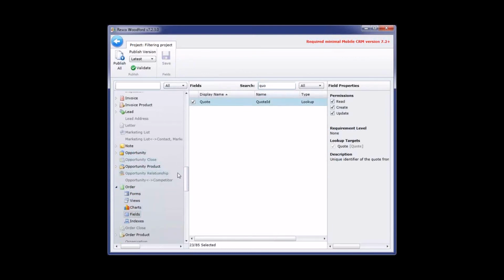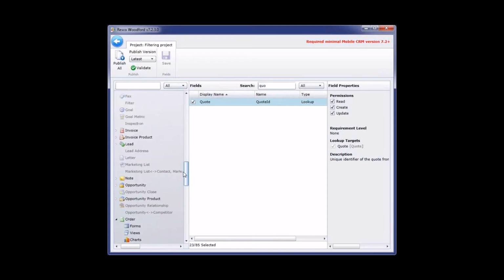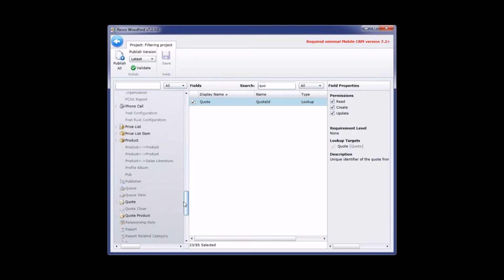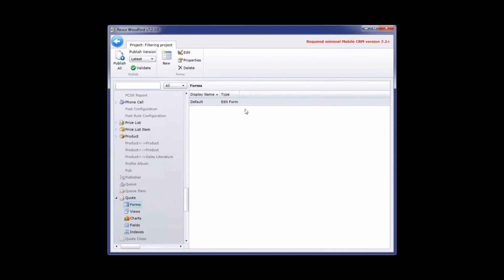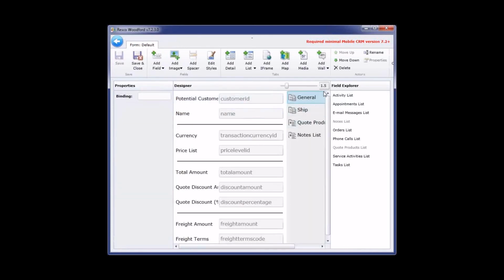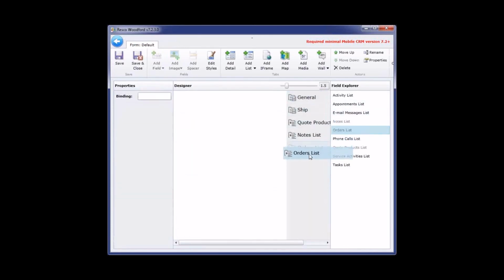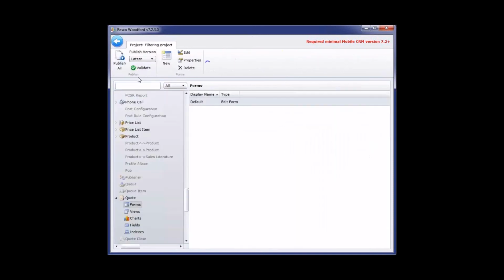So I will go back onto the quote form here, open the form and add the orders list on this quote form. I will publish this customization and go back to the mobile application and sync.